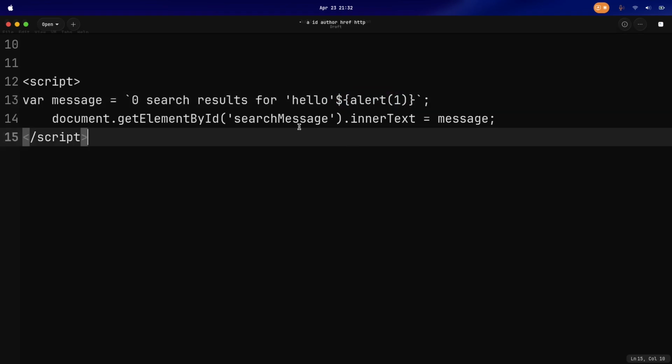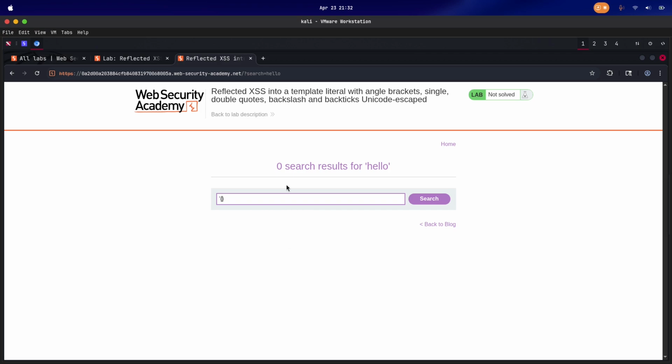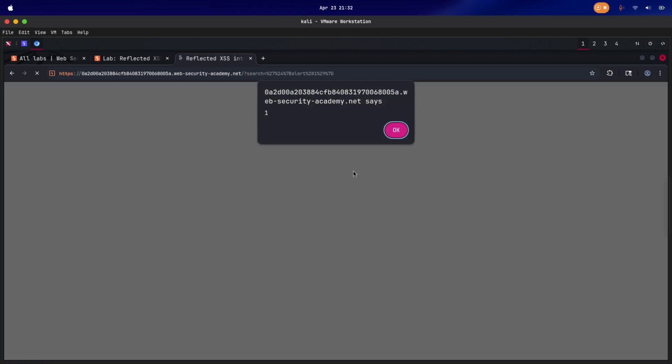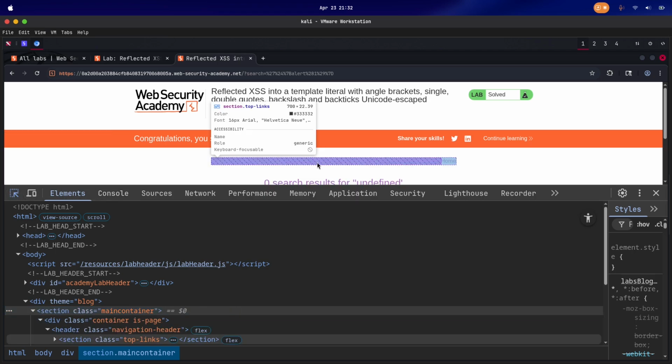Let's try this. Single quote to end the string, and dollar sign, alert 1. Let's see if it is working or not. Okay, it is working fine.